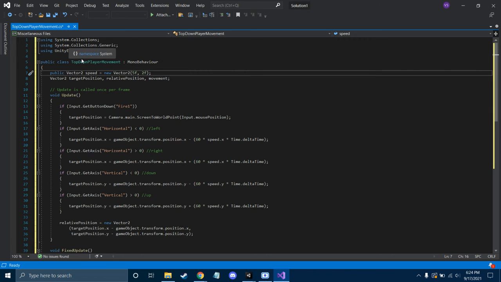A Vector2. So Unity recognizes that if you're working in 2D or if you're working in 3D, you're probably going to have to be keeping track of things in X and Y. So a Vector2 keeps track of X and Y. A Vector3 keeps track of X, Y, Z. You can use that to store speed vectors.